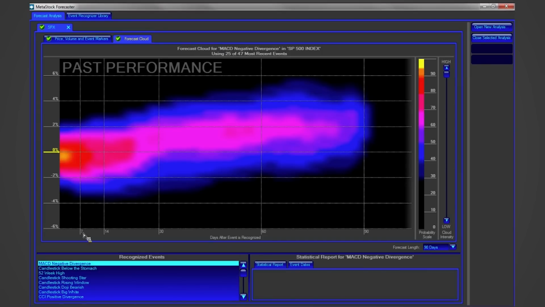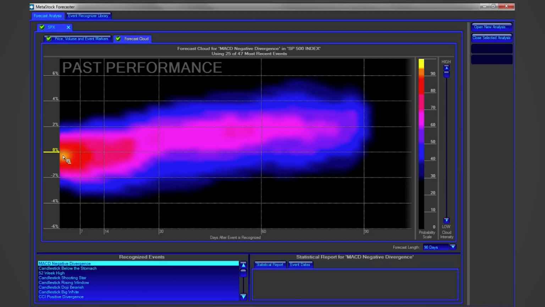What we see down here is the number of days after that event happens. Here we have 7, 14, 30, 60, or 90 days. And then we have percent movement: 2% up, 4, 6, down 2, 4, 6. The colors here are represented by this probability scale. On the probability scale over here, you can see the highest color is yellow, which is upward in that top range. Then we go down into orange, red, pinks, blues. As we decrease, we lose strength of probability.